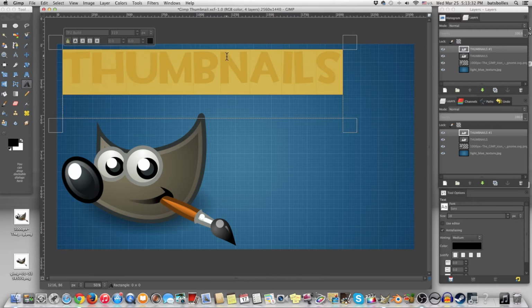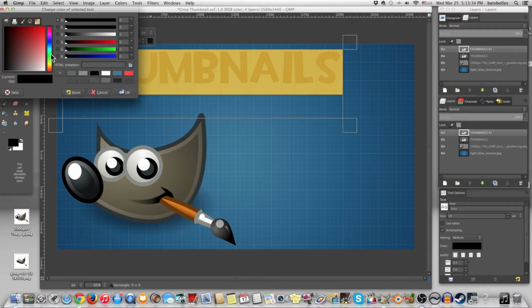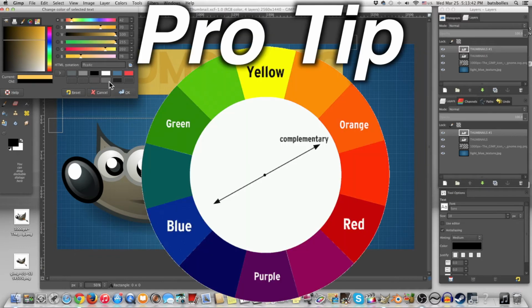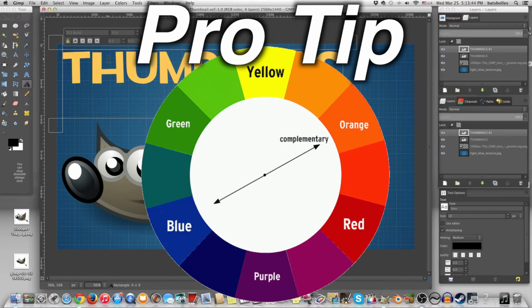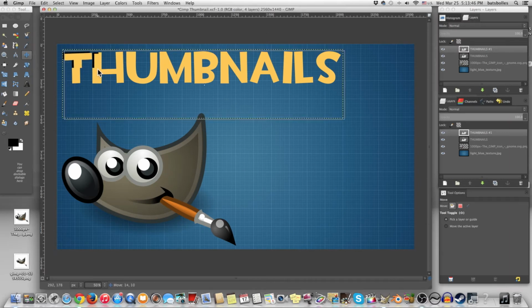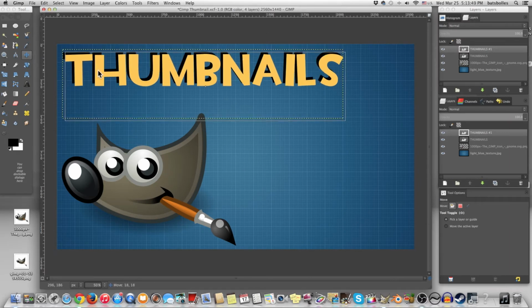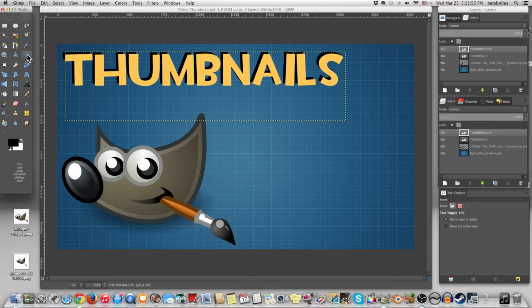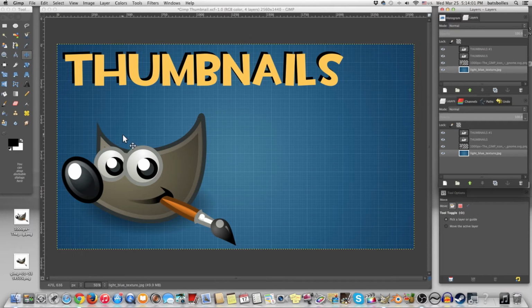This is the top layer, and let's make it orange, because I think if I put orange over blue, it's going to look good. Orange is the complementary color to blue, opposite on the color wheel. So this should stand out a lot. And then we have that text layer orange, and then we can just drag it down like so with the Move tool right here. And that's already looking pretty good.